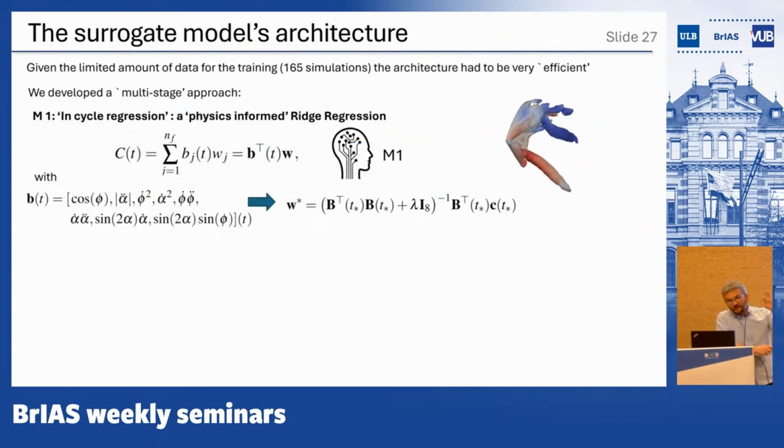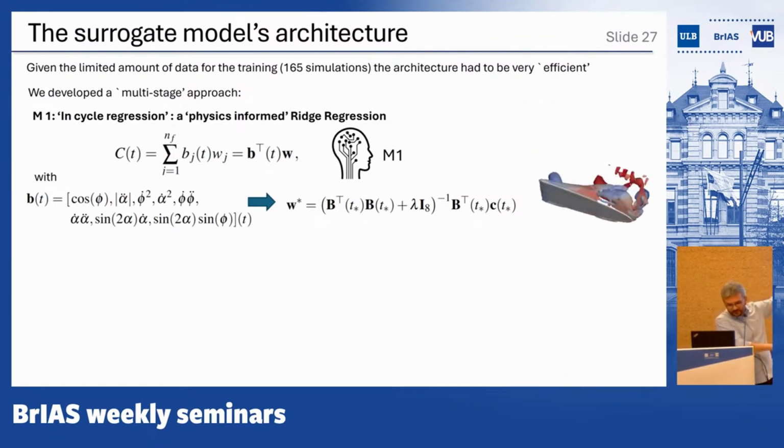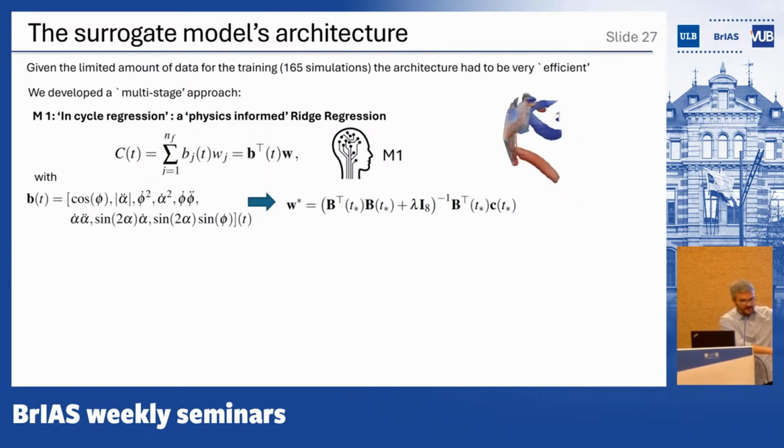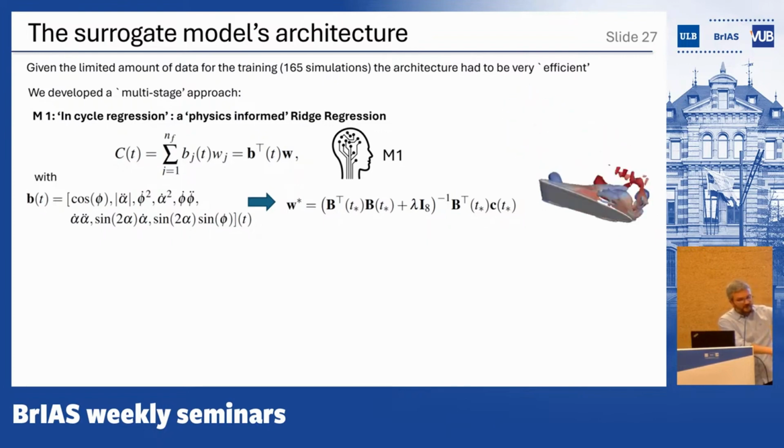Now, just to give you a flavor of how this looks. So Mr. M1, the first predictor, has to predict the lift and drag coefficient as a linear combination of some bases. These bases are in the vector B that you see there on the bottom. These are functions of two angles: the flapping angle, phi, and the pitching angle, alpha, that controls how you are tilting. So somehow this controls your kinematics, okay? Which can be aggressive or less aggressive.